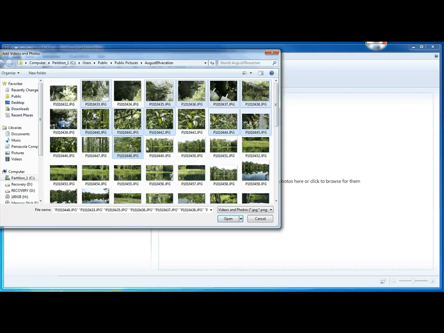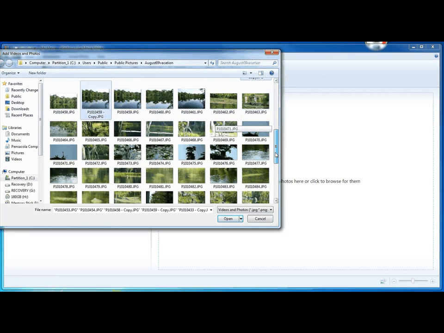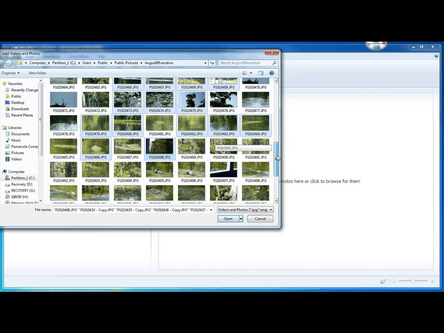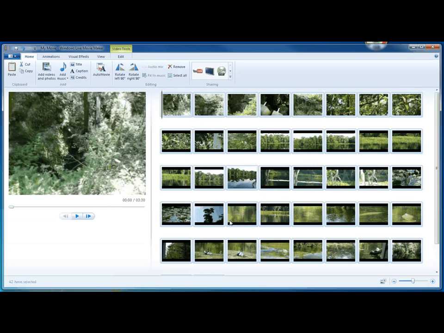And what we want to do when we're selecting the photos, it's especially important if we're going to add music to our movie, which we are in this case, is to select the correct number of photos. We want to have enough photos so that the transitions and the time that each photo is on the screen is good enough for a person to watch. If we don't have enough photos, the pictures are going to be on the screen for far too long, and if we have too many, the pictures are just going to whip right by. So we want to make sure that we pick about the right number for the song that we're going to have.